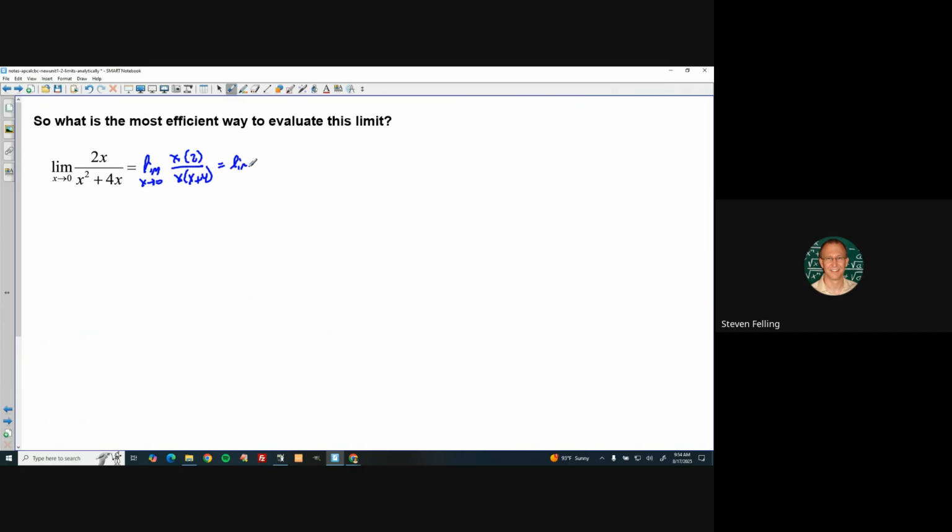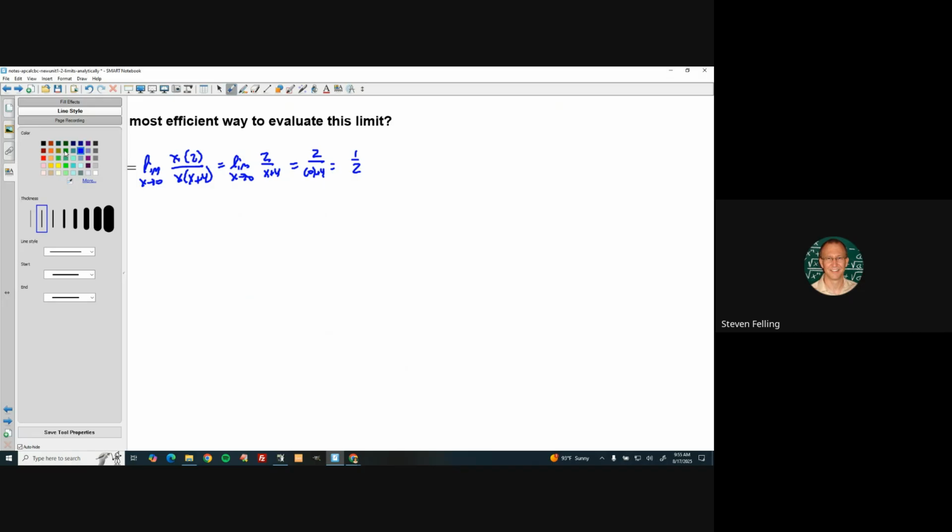So that's equal to the limit as x approaches 0 of 2 over x plus 4, which is the same graph shape as the original function. Now I'm going to plug the 0 in here, 2 over 0 plus 4, and that's 2 over 4, or 1/2. Okay, so this limit evaluates to 1/2. We never had to plug numbers in. Other than the single target value, you didn't have to plug with a calculator numbers, decimal numbers getting close to 0 above and below.